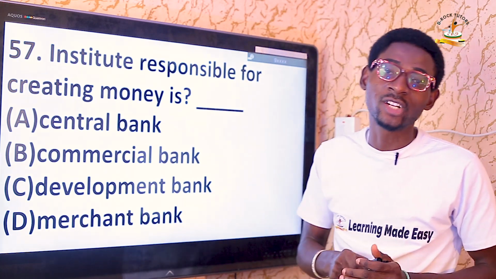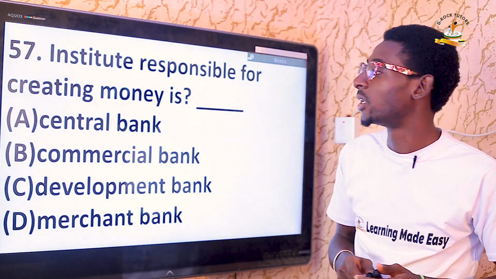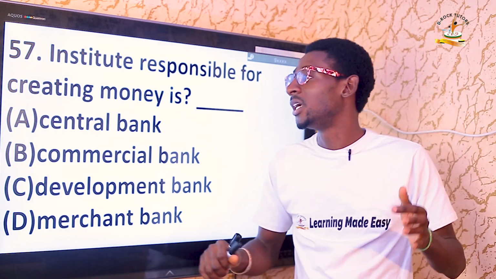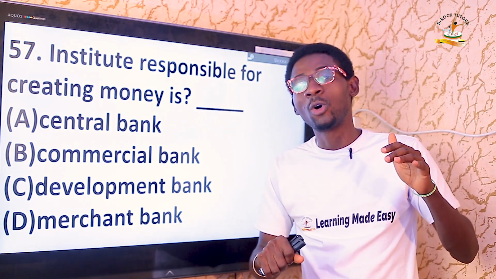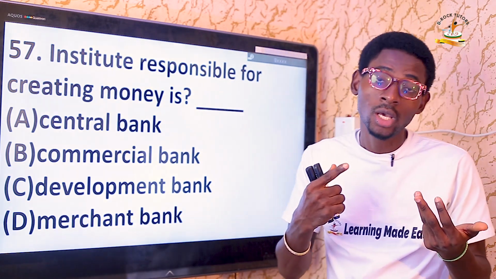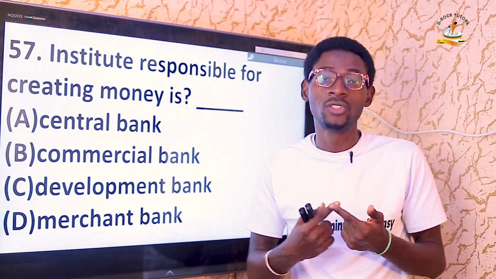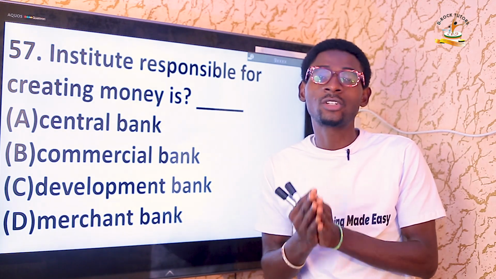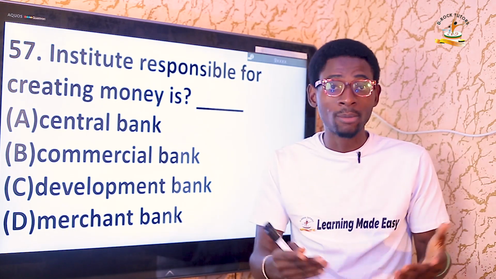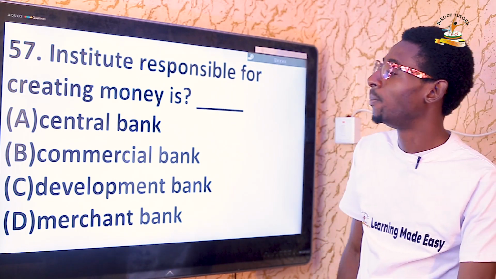Commercial bank is concerned with the creation of money, while central bank is concerned with the printing of money. Central bank regulates the economic activities of a nation, while commercial banks create money in circulation, and they do that by taking money. There's something we call cash or liquid deposits. We have demand deposits. We have time deposits. We have a lot of other deposits now. And they also create money through credit creation by providing short-term or long-term loans. So the answer there is commercial bank, which is option B.